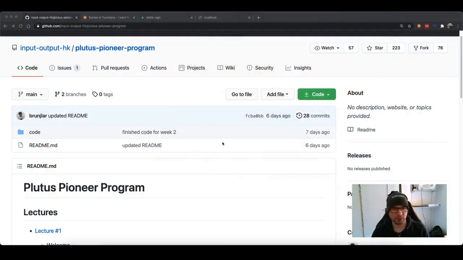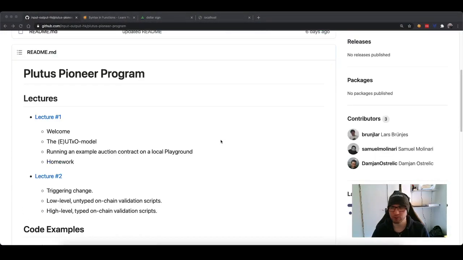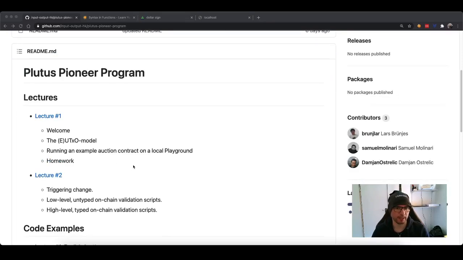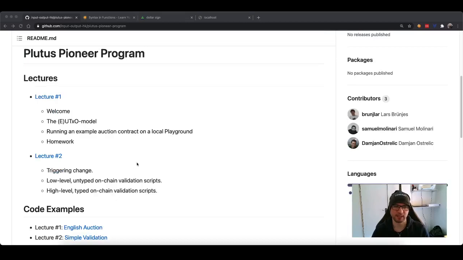Without further ado, let's get started and let's try to solve this Haskell exercise for smart contracts on Plutus. So this is the project, Plutus Pioneer Program. We're already at week 2. Week 1 is relatively simple to do. There is lots of installing and setting up the environment. This time around with week 1, it was mostly setting up the environment. With week 2, we are actually starting to get into the nitty-gritty details.